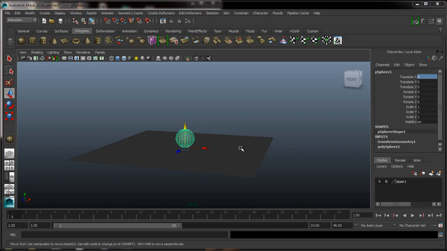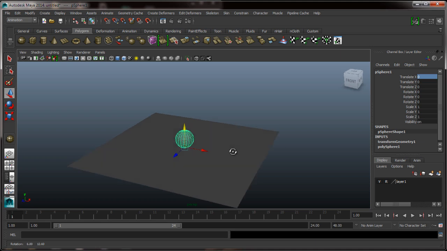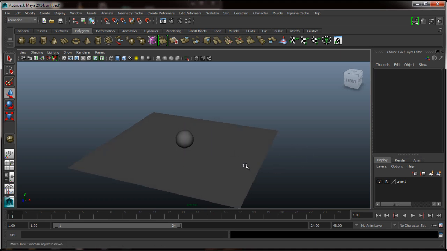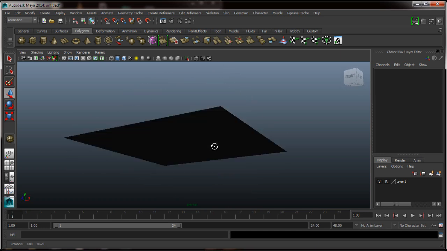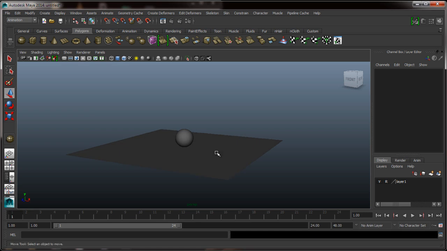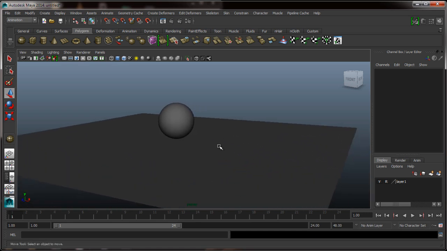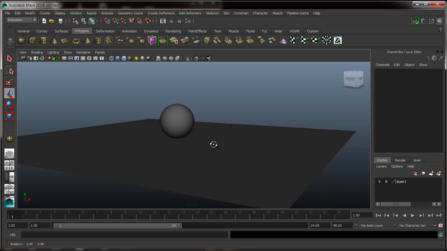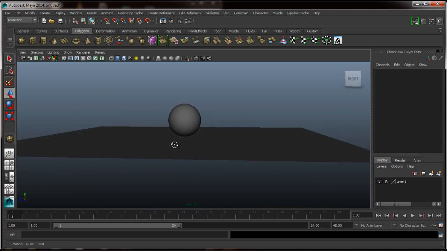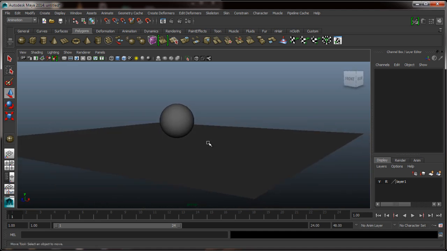Okay, so the bouncing ball. Every animation school you go to will start off with the bouncing ball. If you look at any basic introductory animation tutorials anywhere, then the bouncing ball will always have a place in there because it teaches you the fundamental principles of animation. It'll teach you timing and spacing and squash and stretch and really make you understand the core aspects of animation.